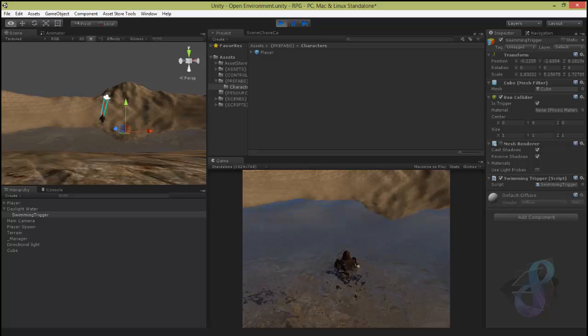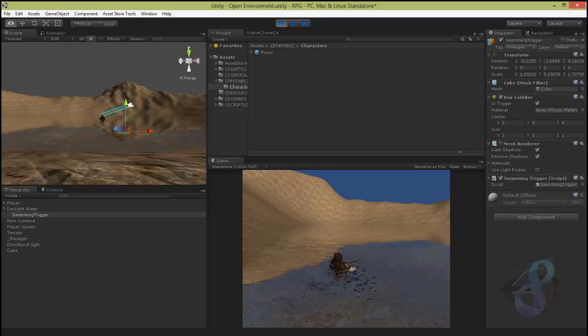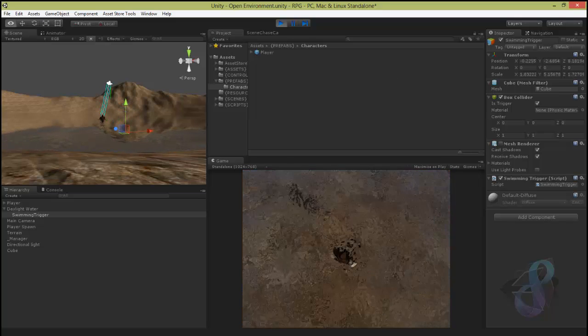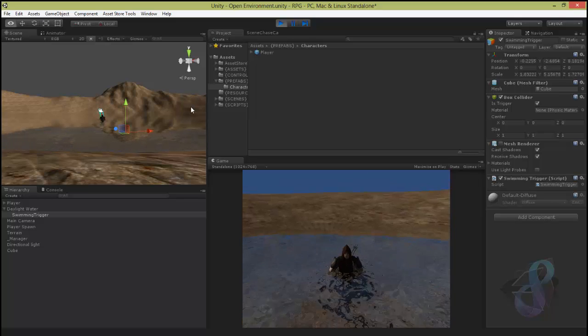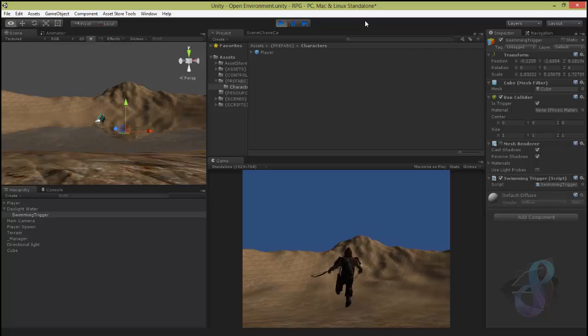Okay, so this is one part of it, and you see that I can still go below. No, I can't go. Yeah, sometimes I can go below water. I'm not sure why. Anyway, because I'm not restricting the camera.